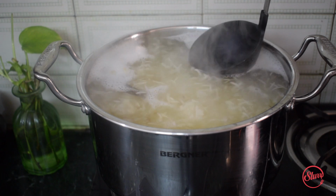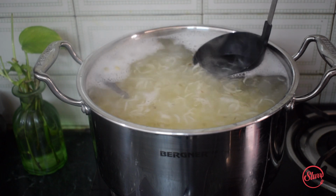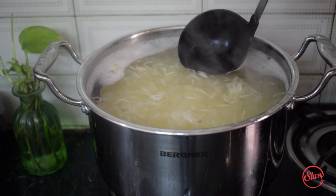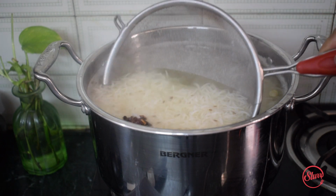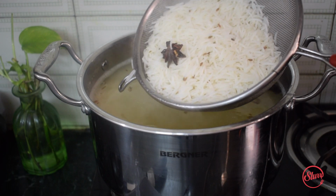While you're doing that, you should also save some of the starchy salty water that we will use while layering the biryani. This water is extremely flavorful. It has all the whole spices as well as salt in it, so don't throw it away. Keep a cup aside for later use. Once the rice is 70% done, just strain it all out. Make sure you strain out all the excess water and keep it aside.